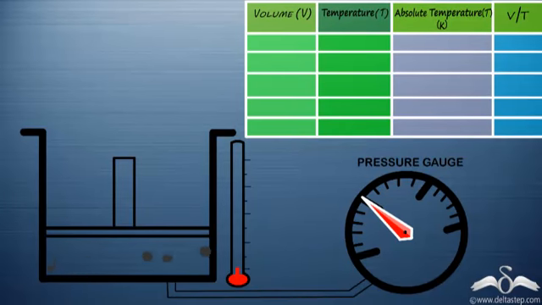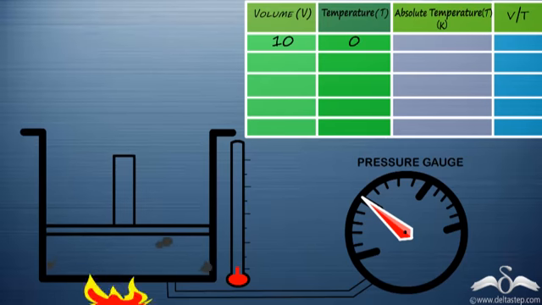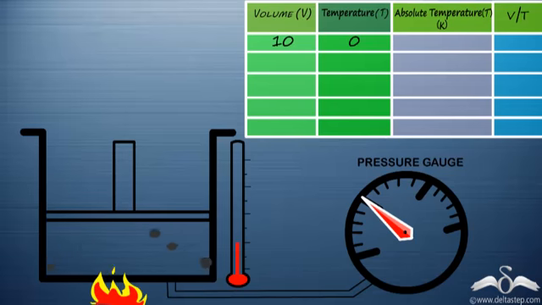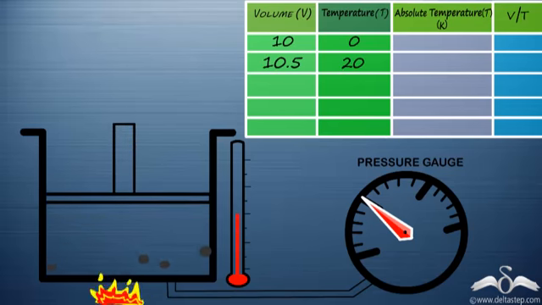Now let's perform an experiment to prove Charles' law. So a gas is enclosed in a container. The pressure is kept constant, which you'll observe here. Now we'll increase the temperature of the gas. So observe what happens. You can see through the thermometer that it is heated, so the temperature rises. As the temperature increases, the volume which is enclosed increases, or vice versa. As the volume increases, the temperature increases.